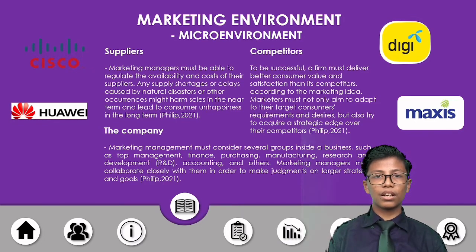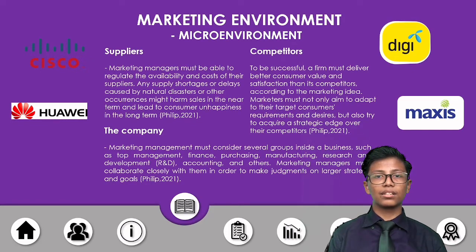In order to construct marketing strategies, marketing management must consider several groups inside a business, such as top management, finance, purchasing, manufacturing, research and development, accounting, and so on. Marketing managers must collaborate closely with them in order to make judgments on strategy and goals. Other departments such as operations, finance, legal, and human resources need to do their responsibility, which is understanding and producing consumer value when the marketing team takes the lead.